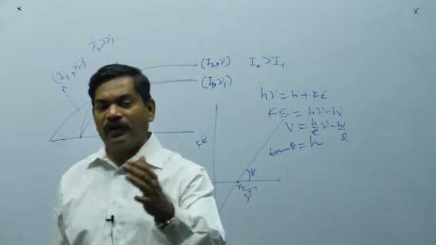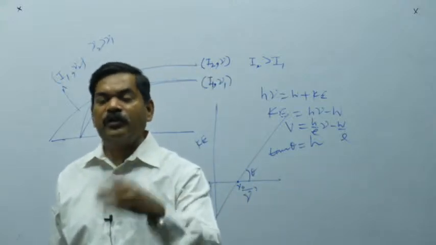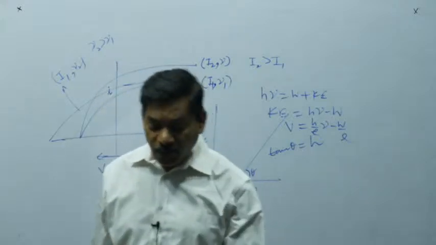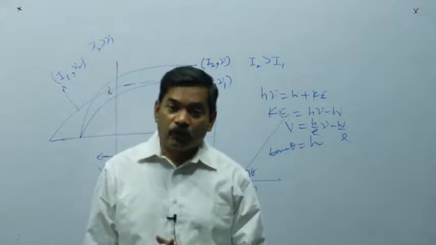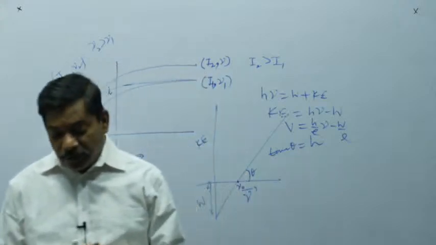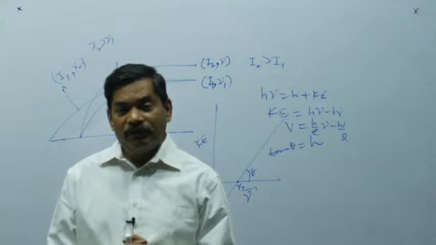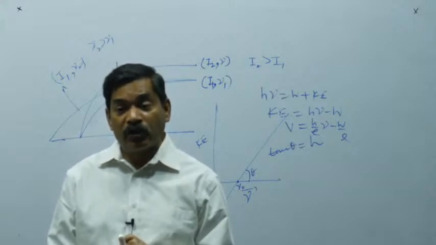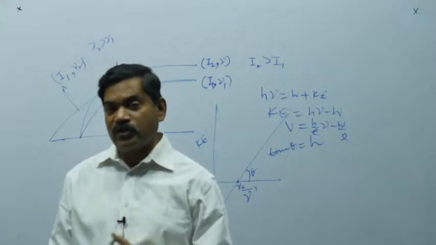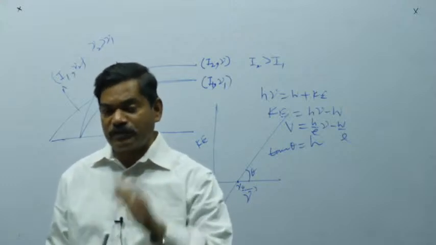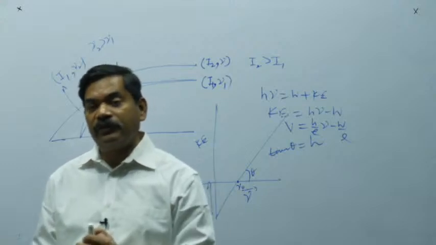So you may have to convert the equation from the electric field vector form into the magnetic field vector form, or identify in which direction the electromagnetic wave is proceeding, or the question is based upon Maxwell's equation, that is the modified Ampere circuital law. Modified Ampere circuital law means the displacement current. So you should know the equation for the displacement current and what displacement current means.